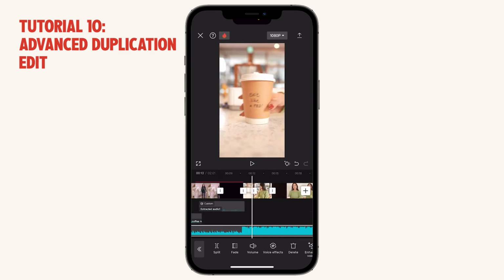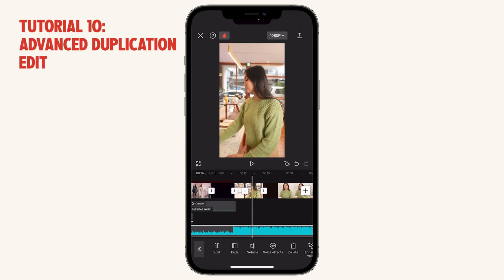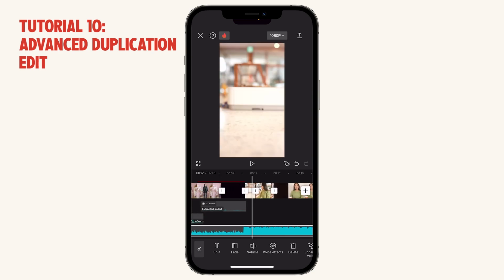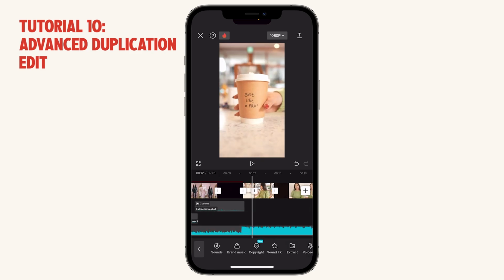So now you notice that the volume here is quite loud for this dialogue. But we do want it to be loud when we're handing over the coffee, right? Because there's no dialogue, it's quite boring. The music helps to bridge that gap and make it more interesting.